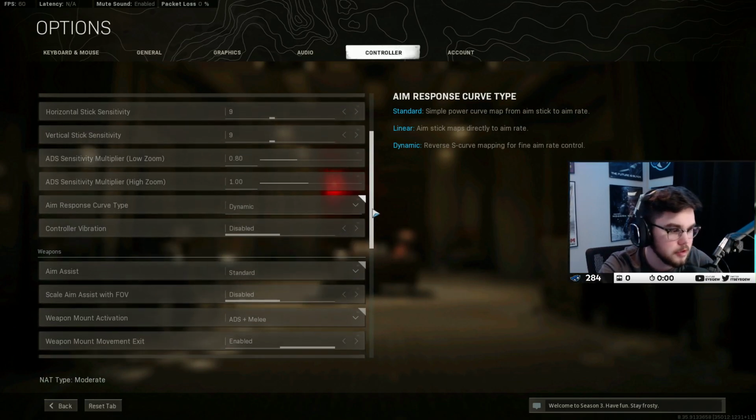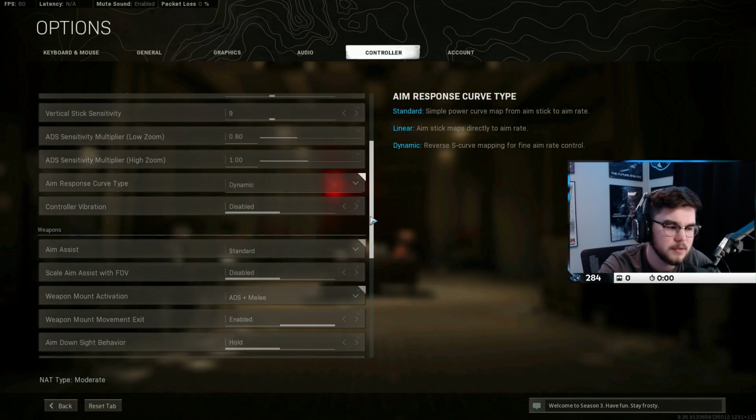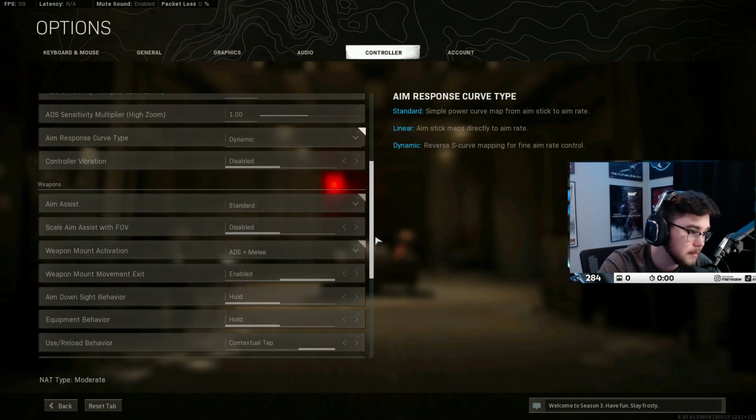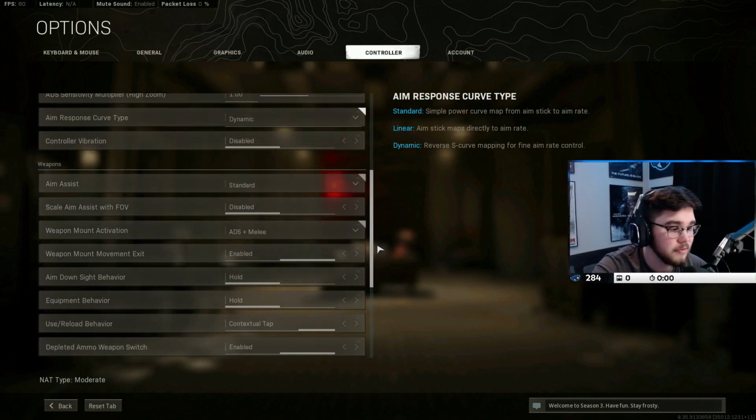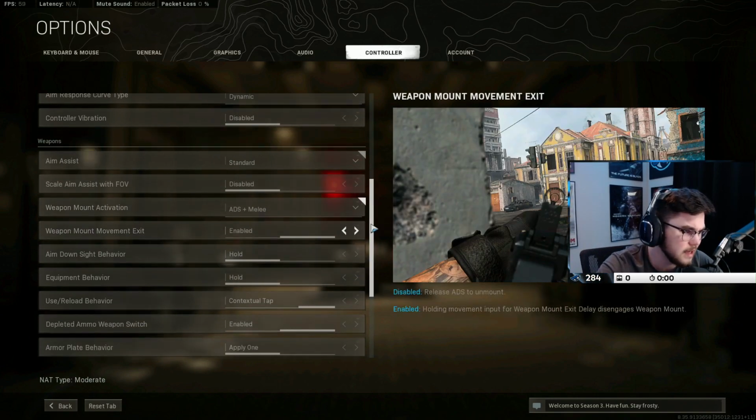I have controller vibration disabled. In my opinion, it actually helps. I don't know what it is about Modern Warfare guns, but the way it feels in my controller, I literally shoot way better when I have this turned off. I run standard aim assist. I have scale aim assist with FOV disabled. That is a PC option. With it disabled, you get stickier aim assist. It's a massive W. And then obviously all this stuff is just kind of basic.